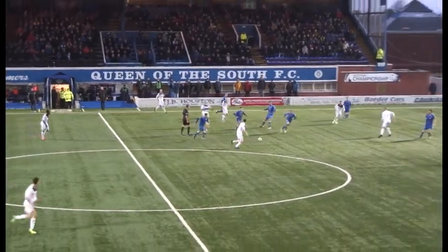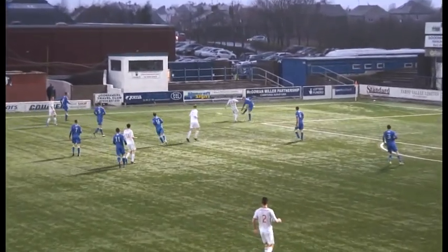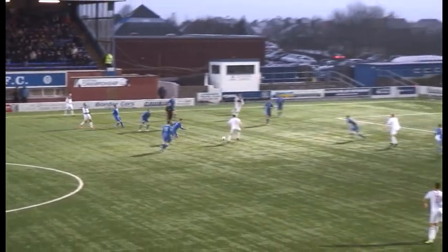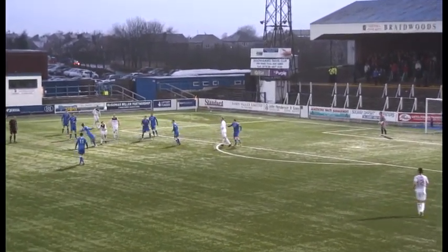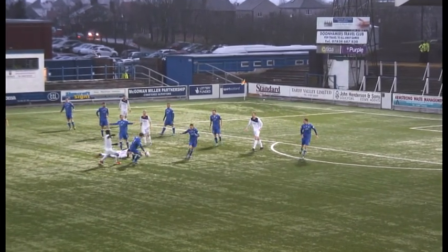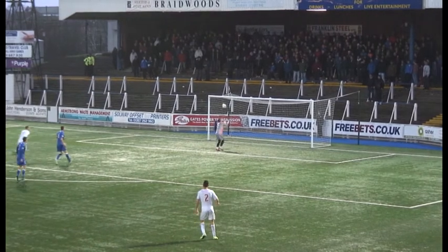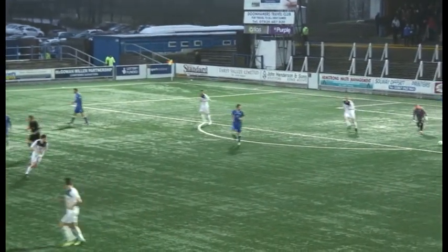Forward to Roberts. Inside it goes to McGrandles. First time ball to Beck. Oh, misses his touch though. Runs through to Chris Mitchell. Clears it only as far as Roberts. Plays it again inside to McGrandles. Tries to force his way through. Durajai drives it. Oh, flipped up in the air by Atkinson, but managed to hold it the second attempt. Good effort from Ollie Durajai.